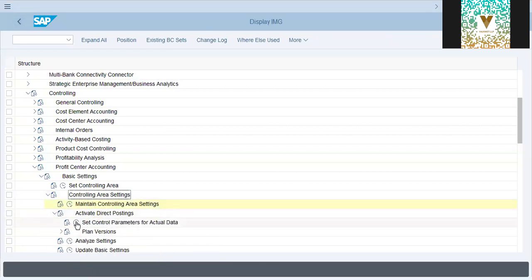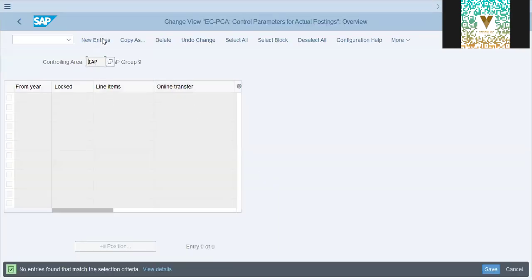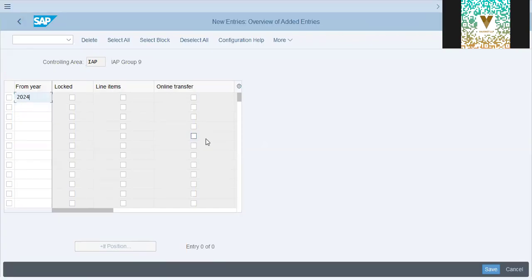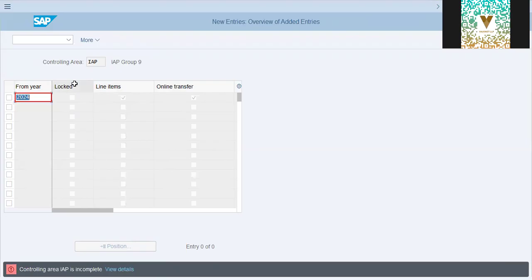Direct postings, set control parameters, new entries, 2024, line items, online transfers. So all CO based transactions will have line items displayed and it will be real-time transfer. Save. Controlling area is incomplete.